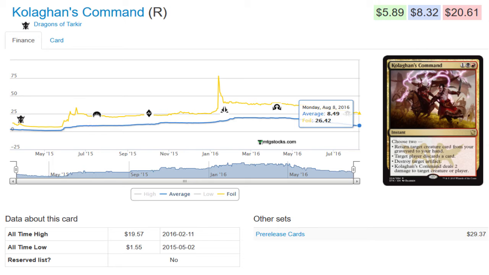I think it spiked probably around $20. And it is so good, man. It's probably a safe buy, I'd say, for around $4 to $5. Just for the simple fact that it's only really run as a 2 of, and it's only really running in Grixis Control in Modern. And Grixis Control is kind of quiet right now, and Modern's kind of quiet right now. So you can probably pick these up relatively cheap, and I would definitely make my playset because I don't think this card is going to go anywhere.